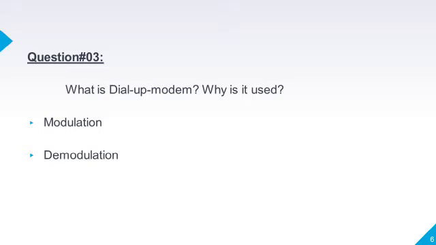There are two terms which are modulation and demodulation. A telephone line or cable is used to transmit your data from one place to another, and the telephone line uses analog signal. A modem converts the digital signals from the computer into analog signal. This process is called modulation. Another modem at the receiving end converts that analog signal back to the digital form so that the computer can understand it. This process is called demodulation. Modem is basically the abbreviation of modulation, demodulation.